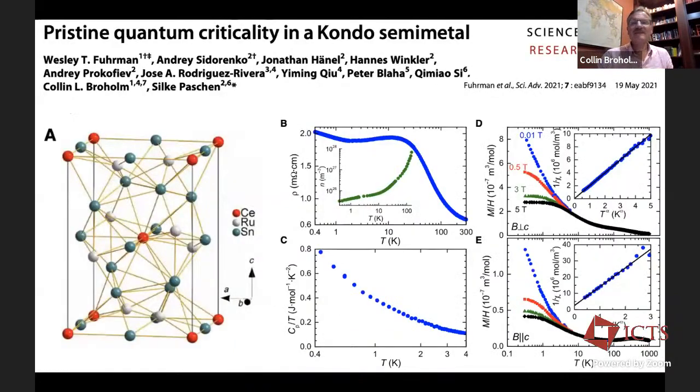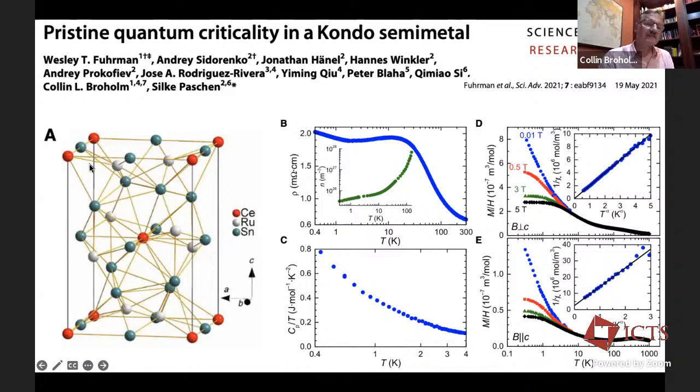Good. So then let me now turn finally to the case of cerium ruthenium tin 6. This is a very interesting compound, which, even though it's a stoichiometric compound, forms some kind of a quantum critical state. I want to show you both some thermodynamic data and then some neutron scattering data that analyze the character of this state and lead us to say that this is a local quantum critical state.